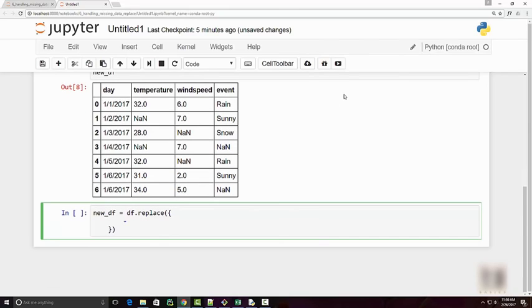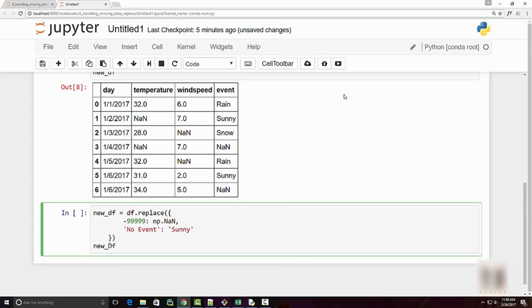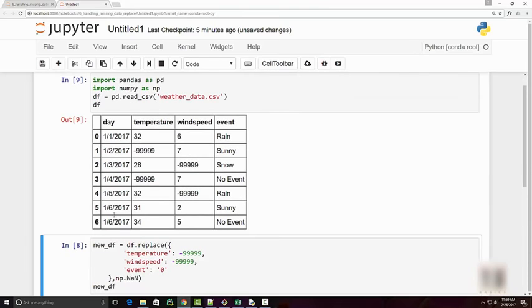This dictionary is just a mapping of the value that you want to replace to what you want to replace it with. So I want to replace 5 nines with np.nan and also no event with sunny. First let me just read this. My data frame looks like this.